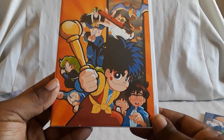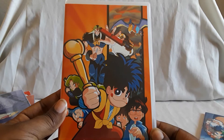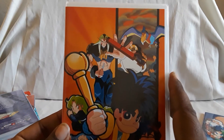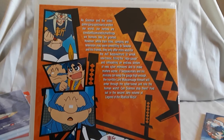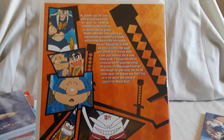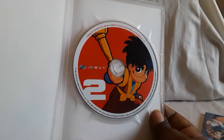I happened to find it for really cheap — I think it was like $10. Here is Volume 2. This guy has some kind of knife — look at that. Yeah, there are some dark moments in here, whether it's just like a scene or something someone says, you're just like, whoa, what? Here's Volume 3.